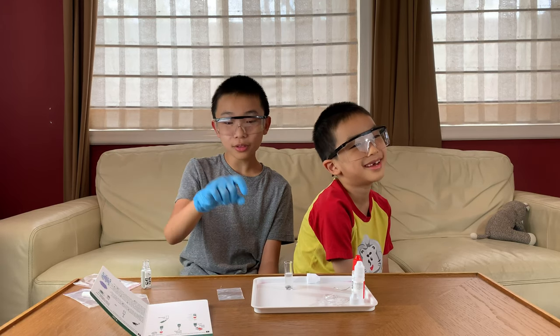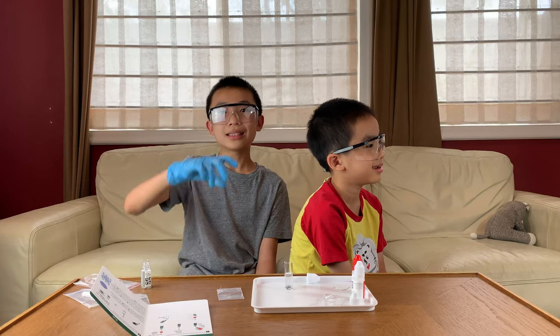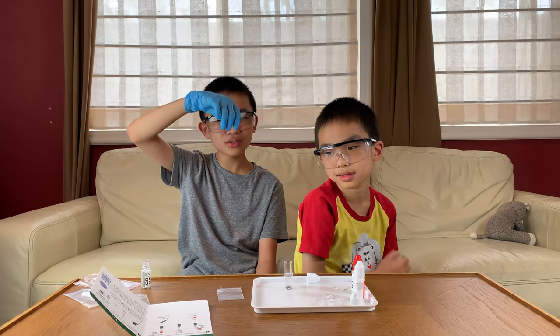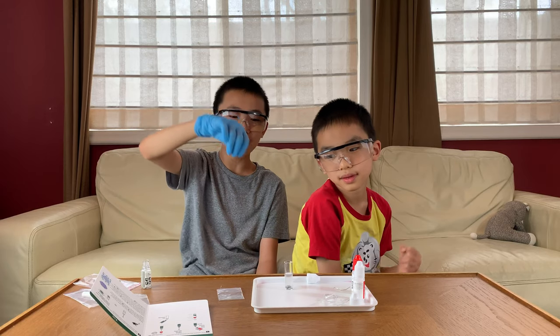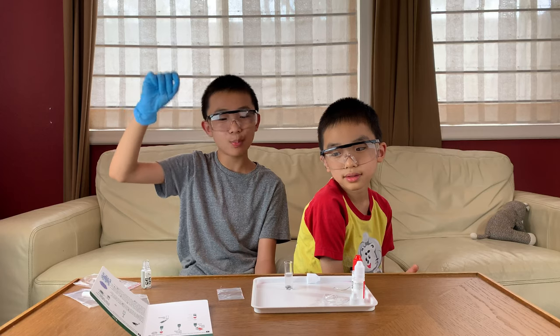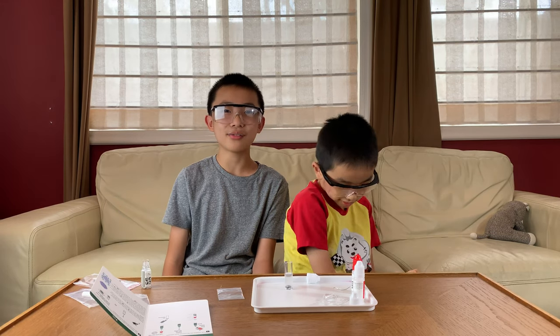So basically the zinc pebble that we put in the tin solution is getting yanked out, like the electrons or something like that? It's getting yanked out because the tin is making it yank out. So that's why you can see spikes. So I guess tin is zinc's enemy. That's why tin is trying to yank zinc out of itself.